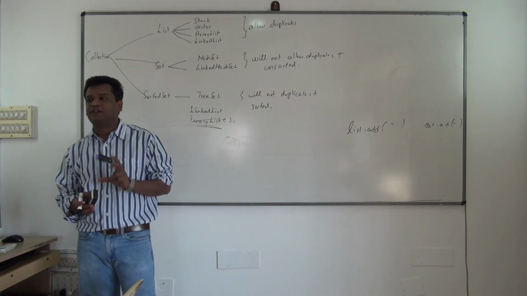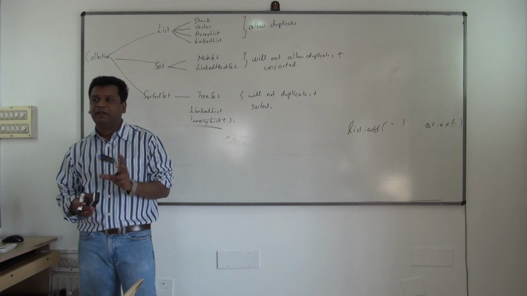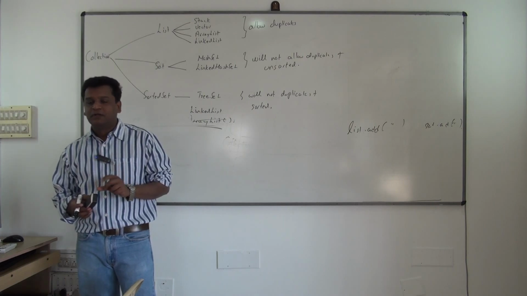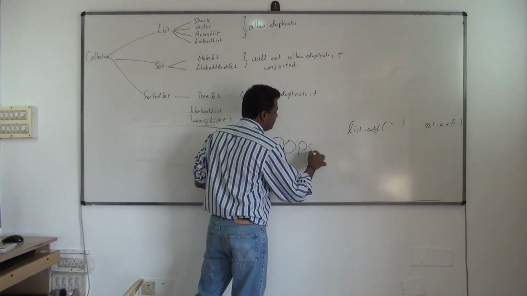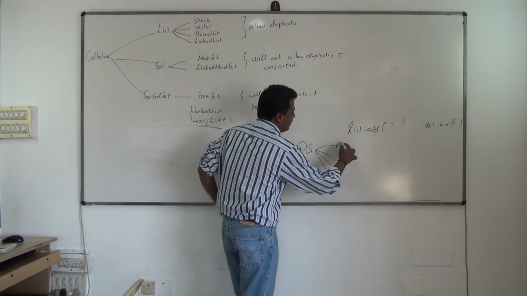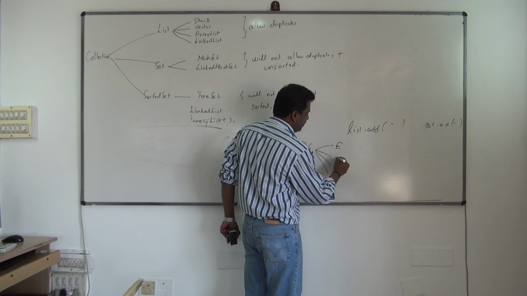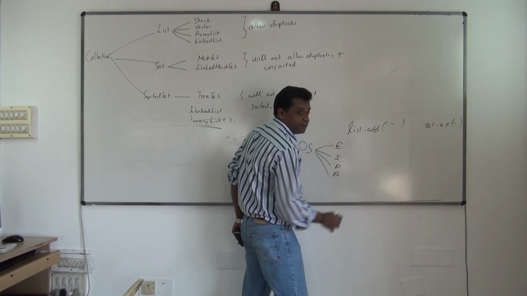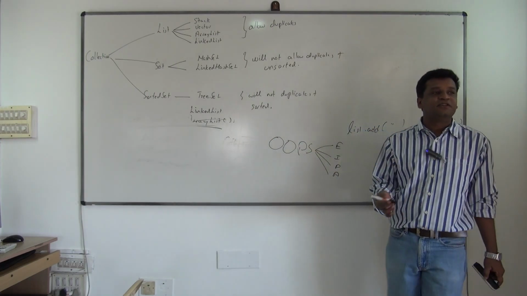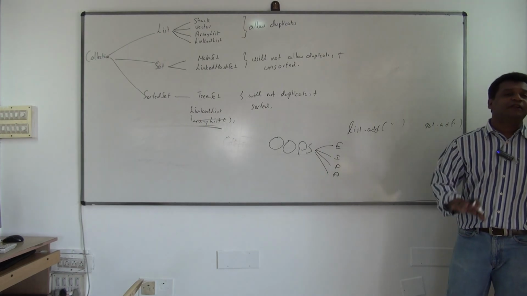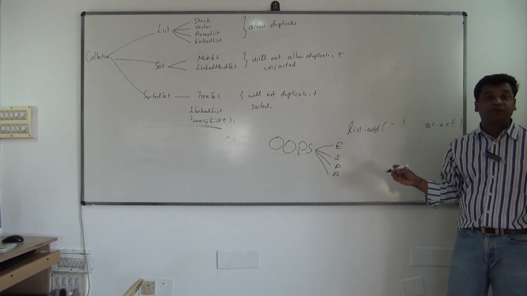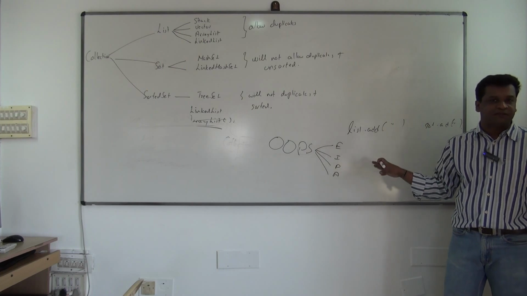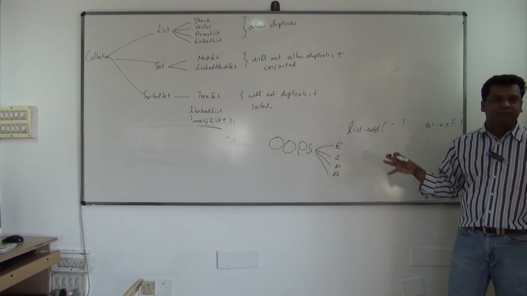Java's data types are very rich and powerful, and also they are platform independent. Understood? So now we have seen the best implementation of OOPS. What is OOPS? Encapsulation, inheritance, polymorphism, abstraction. If you want to implement these four, you can choose any of the data types. Java is giving you very powerful support for implementing OOPS.